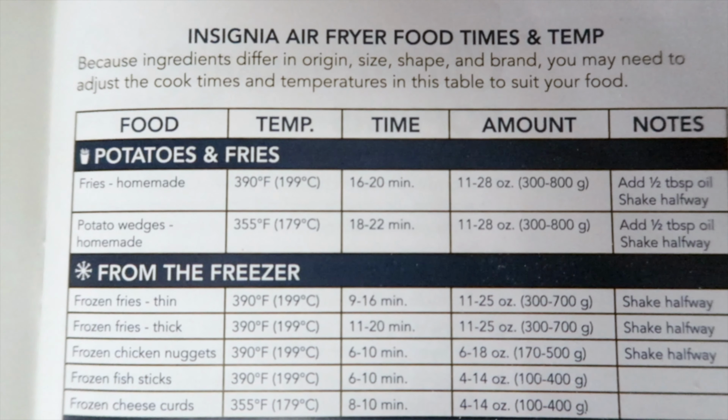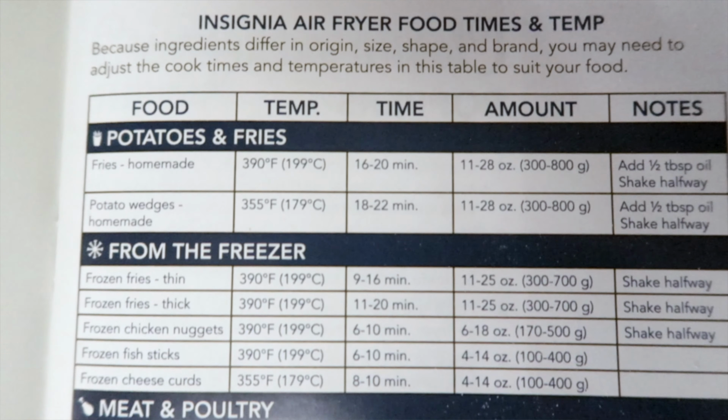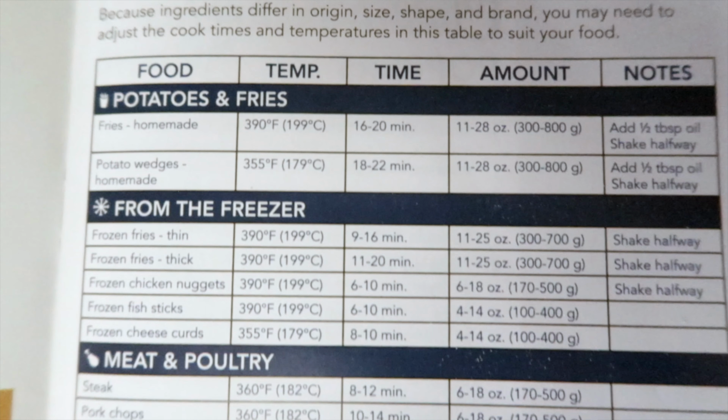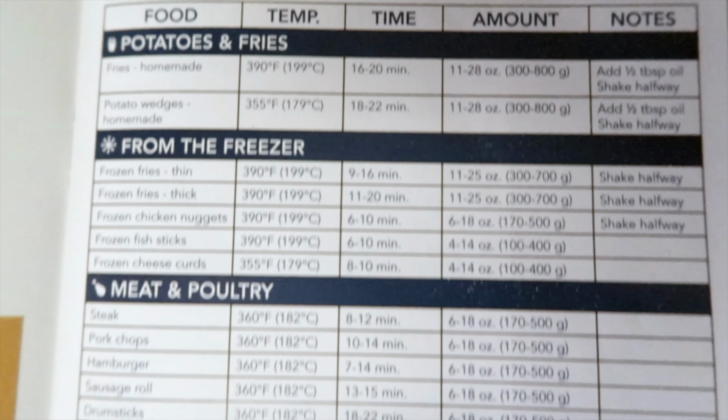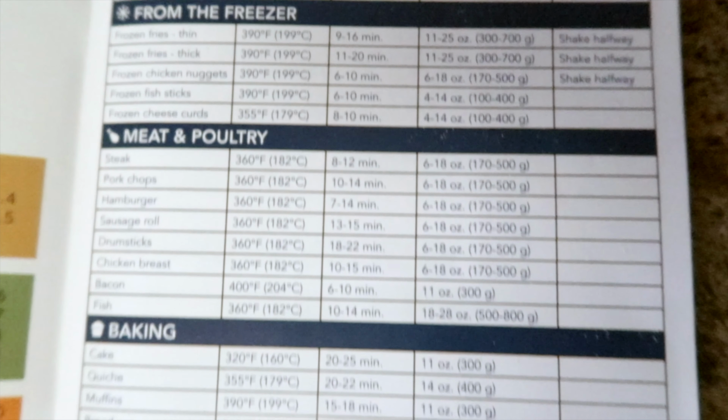So just to show you guys, this page right here gives you the food, temperature, time, amount, and any notes that you may need for the dish to come out successfully. So you can make homemade fries, you can do things from frozen, you can do meats, and then also you can bake. I haven't tried it, but baby, if it's possible, listen, the air fryer is the one to do it, and that's on period.